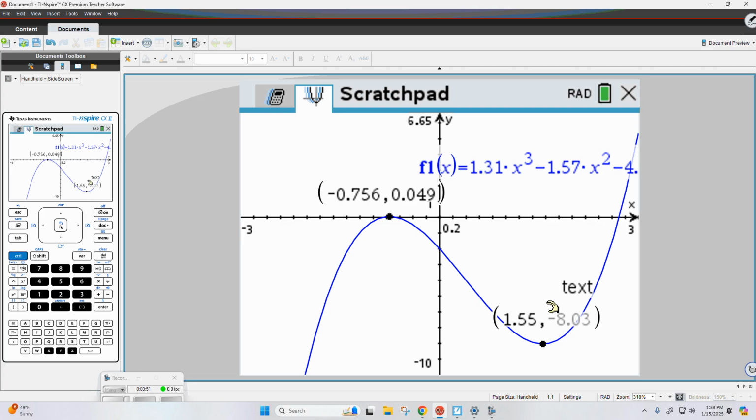But if anybody gave me 2, I still accepted it because I was seeing that some calculators were doing that. But I do want to give you a heads up when it comes to the AP exam, the free response questions. If they don't tell you how to round, what number of places is always good? 3. Okay, so they are going to want you to round to the nearest thousandth, 3 places, if they don't tell you specifically in the problem.